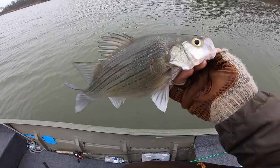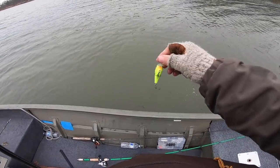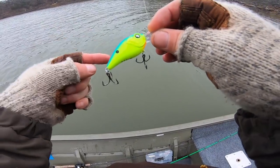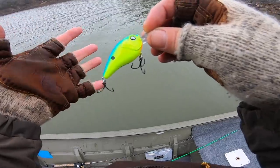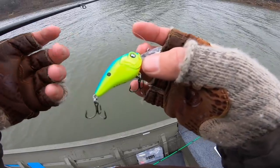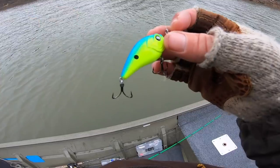Nice fish. That's a really nice white bass right there. See, babe. I like using these bright colors in the early spring too. Usually the water's dirtier in the spring because you get a lot of rains and the water's just off color. A bright white, a pearl, a chartreuse, a fire tiger, a red. Those were all really good colors in the early spring.